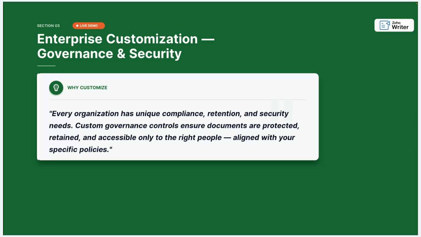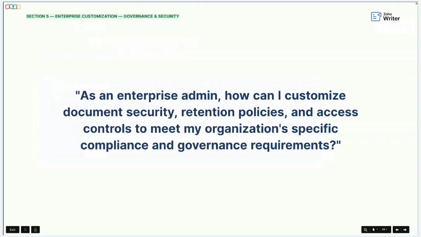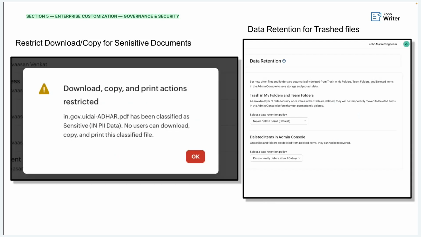Well, that's especially critical for regulated industries where a single misstep can have serious consequences. So as an enterprise admin, how can I customize document security, retention policies, and access controls to meet my organization's specific compliance and governance requirements? Writer gives enterprise admins layered controls to protect documents at every level.